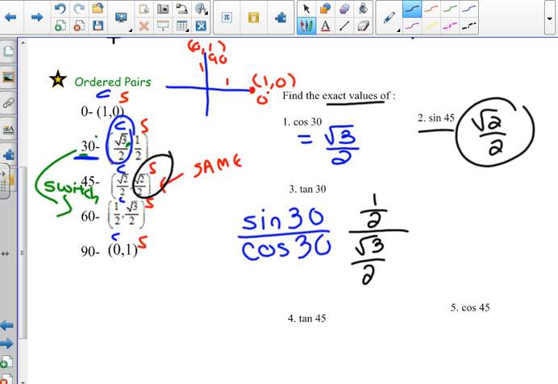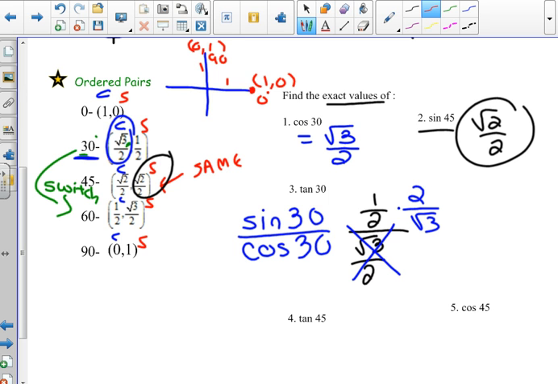Now, we can't leave it like this. This is a disaster. So what do you guys have to do? Yeah, good. Copy change flip, or multiply by the reciprocal, whatever you choose. So we're going to flip that bottom. It's going to look like this. What can we do with the 2 to make our life a little easier? Did you cross out radical 3? Because I just multiplied by the reciprocal, so it's like the bottom's not there.